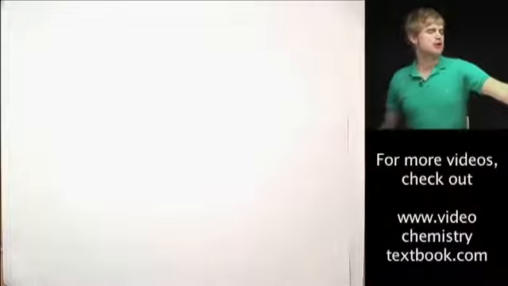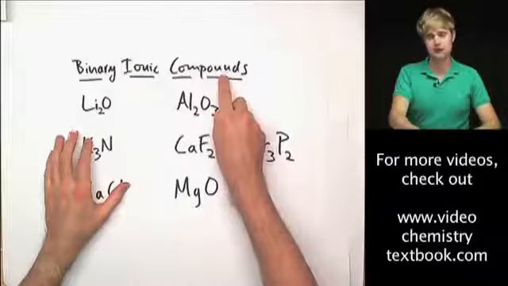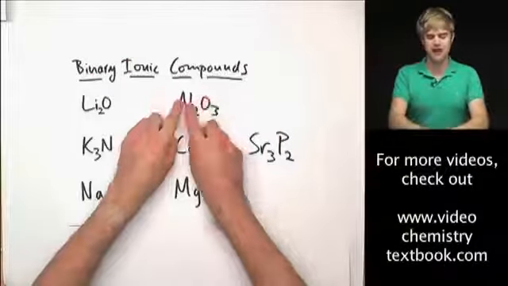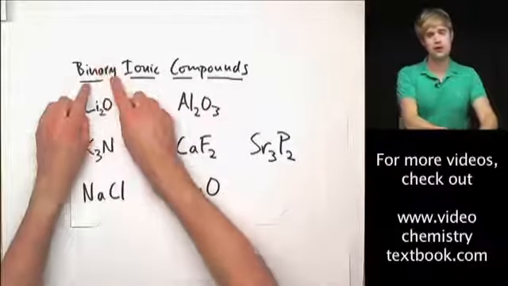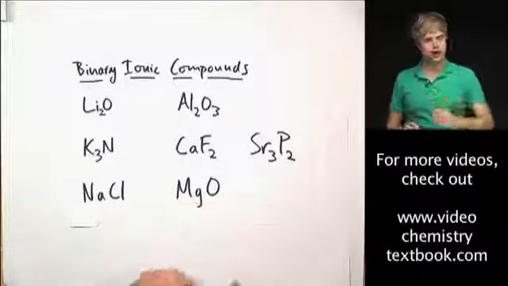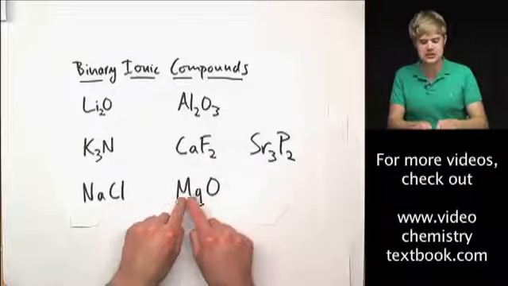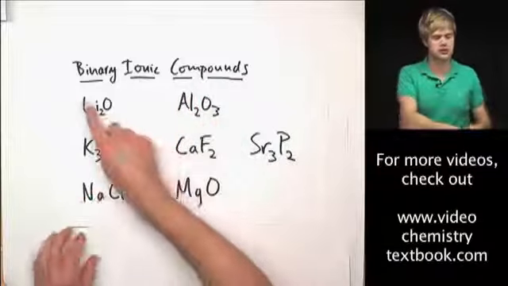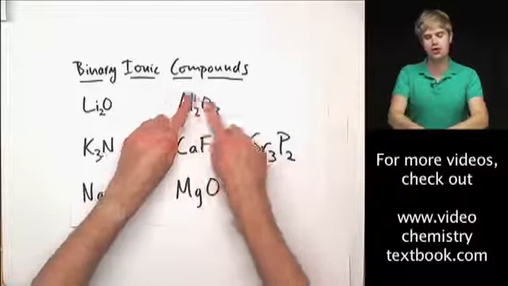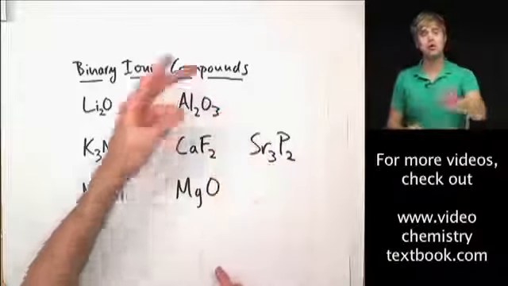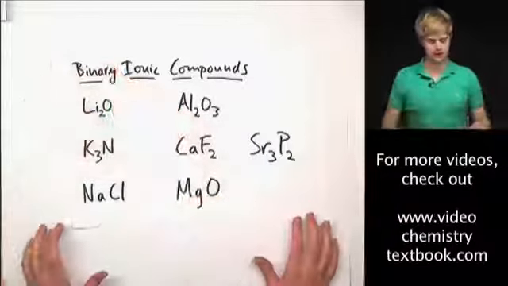There's one thing that I want to say. Sometimes these formulas that you're writing are referred to as the formulas of binary ionic compounds. Well, you know why they're ionic, because we have a metal and a nonmetal in everything that we wrote. So that makes it ionic, metal and nonmetal. What about this binary part? Binary means 2. And every one of these formulas that we wrote have only 2 types of atoms: sodium chloride, magnesium oxide, aluminum oxygen, lithium oxygen, and so forth. We might have more than 2 actual atoms in something like Li2O3, but there are only 2 types of atoms, 2 elements in each of these. So that's why we call them binary.